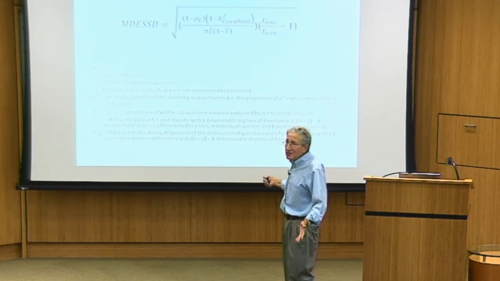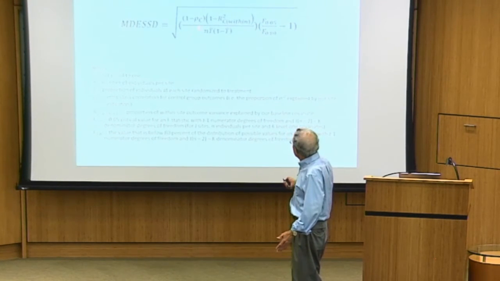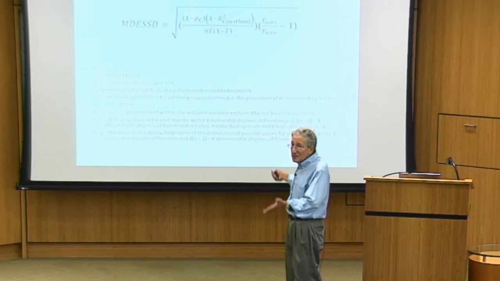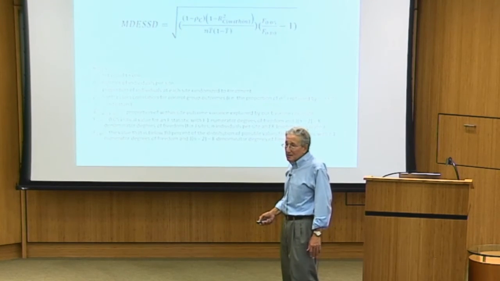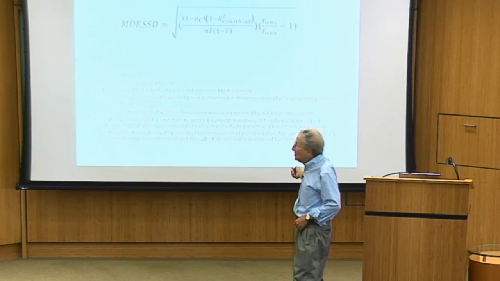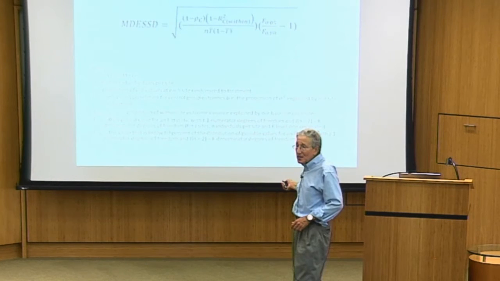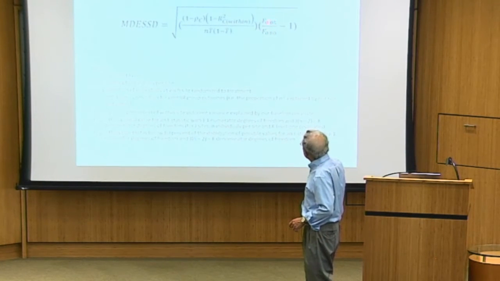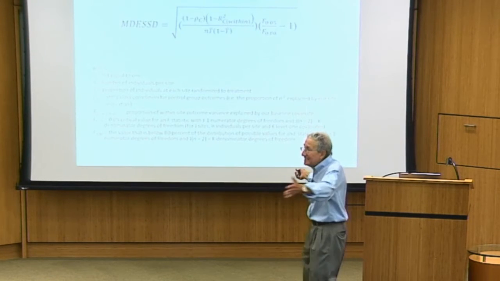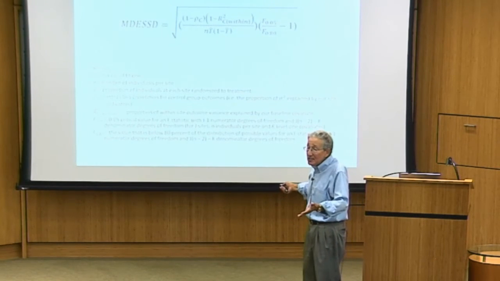Do you see J anywhere? You see n, and as n goes up, this thing goes down, with the square root of n. You with me? Because n is sitting under the square root. But do you see J anywhere? Those are F statistics. They're in the paper, but those are F statistics under the null hypothesis and under the alternative hypothesis. As J gets bigger, that ratio moves toward 1. As the number of sites gets bigger, that ratio moves toward 1. So J's in there, you just can't see it as easily.